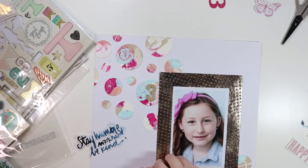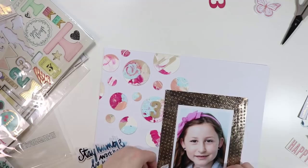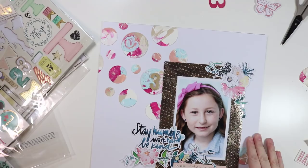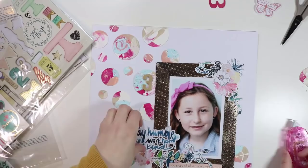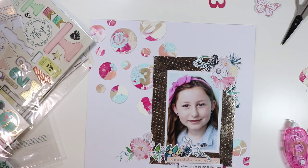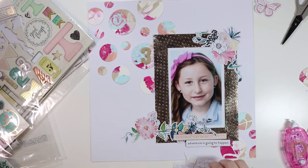So now I'm going to layer up some of those flowers at the bottom of the frame. And I really like the way these flowers are shaped. They line perfectly on a photo. And I know that's how Wilna uses them, so she probably designed them like that. These chipboard word stickers look really good layered up with it as well. That other floral piece kind of looks like a photo corner, so I'm going to place it at the top right. And I'm going to put the Stay Humble, Be Kind, Work Hard, or whatever it says, on foam squares so that it stands up a little bit. And so I'm just doing that now, and I'll place that now.